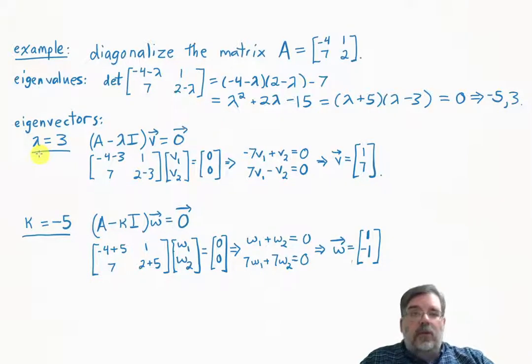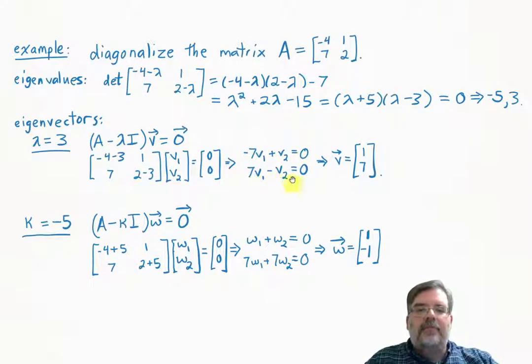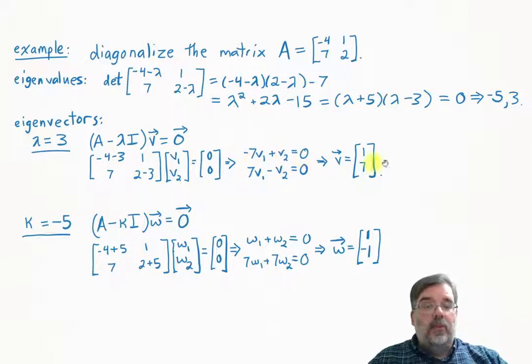For each one of these, we go through the same process to calculate the eigenvectors corresponding to each eigenvalue. So first, maybe we'll do lambda equals 3. Set up this equation as usual. In this case, here's our original matrix A, subtract that particular eigenvalue, convert it to a system. Just a quick check tells us this is a free variable in this system because the second equation is a multiple of the first. Pick some nice easy numbers. Say v1 is equal to 1, which forces v2 equal to 7, so this stays equal to 0.